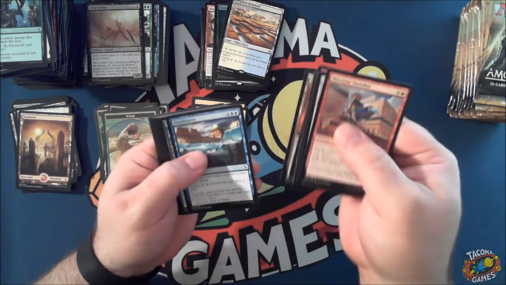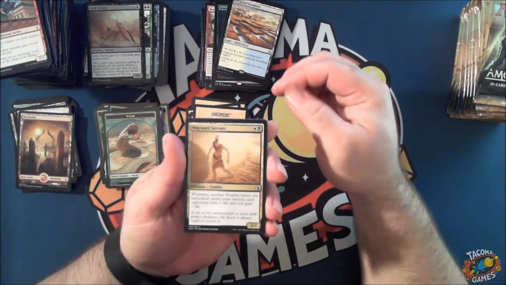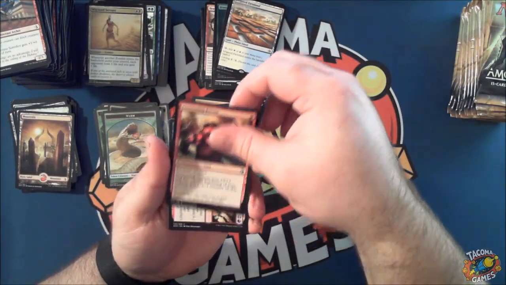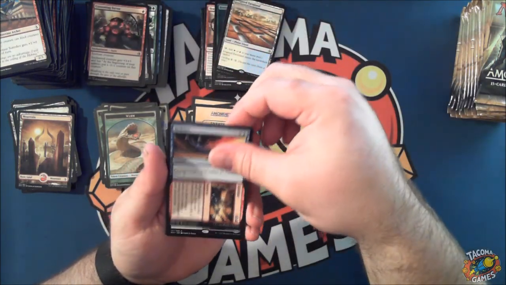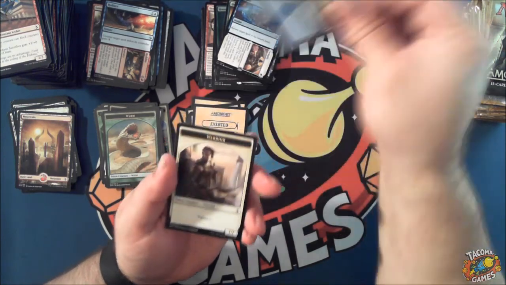Let's see if I can burn through these pretty quickly. Alright, Wayward Servant. Consuming Fervor. Reduced to Rubble. Failure to Comply is our rare.